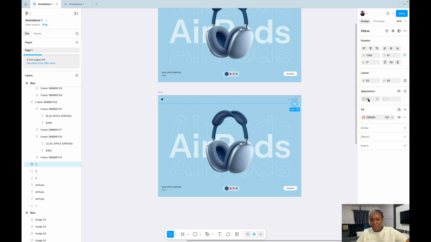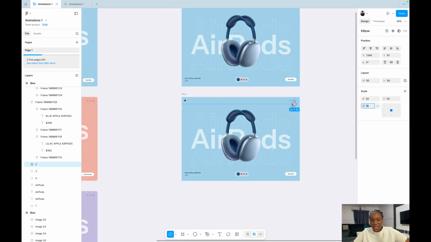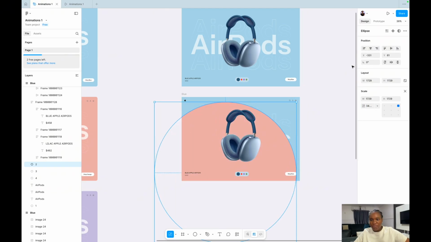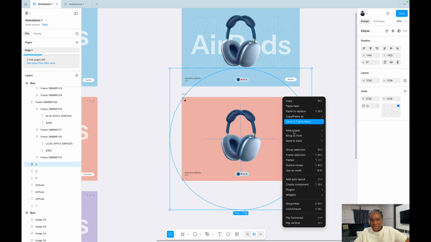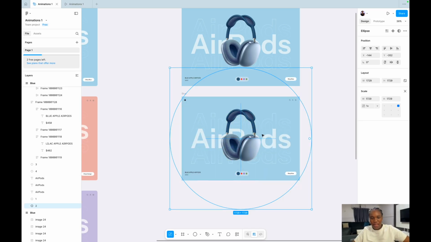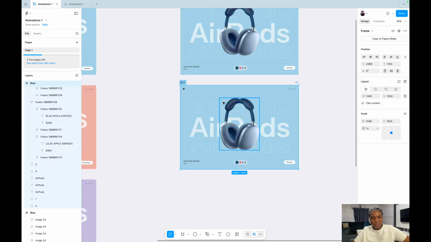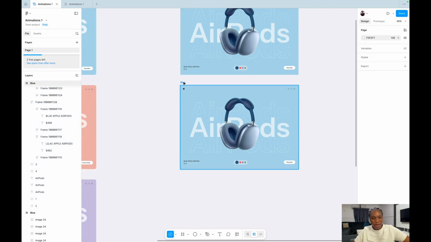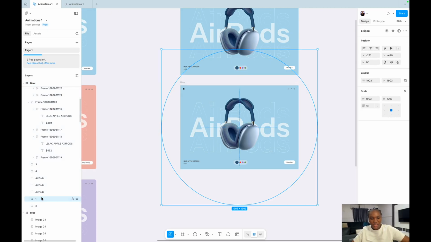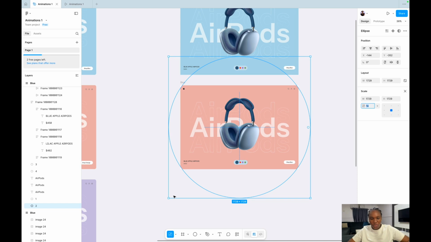So initially our appearance is 0, so we'll bring it down to 100, and then we press our K on our keyboard. We increase it to be as large as possible, then make it at the center, then send it to back so we can see every other element on this frame. Okay, because we are sending it to back, we still have our first circle that we had initially, so we turn that circle back to 0 because we don't want that blue circle to appear anymore. We want just this orange circle to appear.